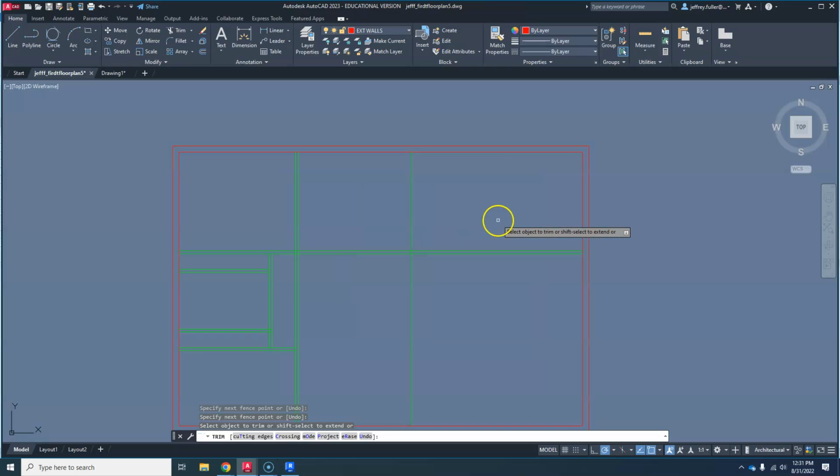All right, so now I've got a little bit more space in here to work with. I need some storage space inside of this bedroom. Again, I'm going to take measurements to see what I'm at now. So I've got 22 feet all the way across the room. That's a pretty big room. So I believe we can afford to make a bathroom over here as well.